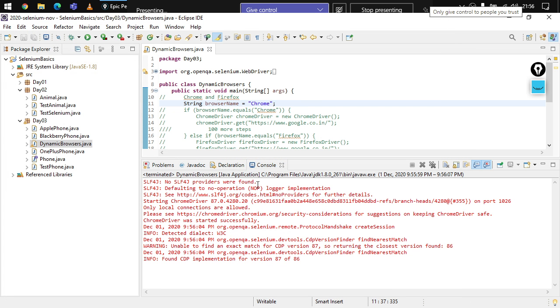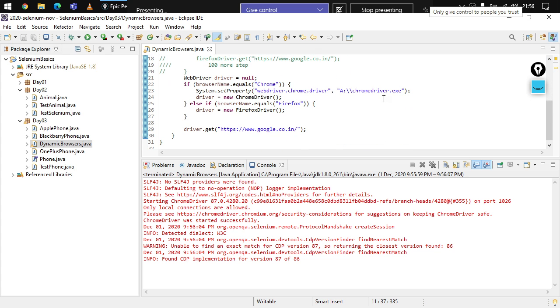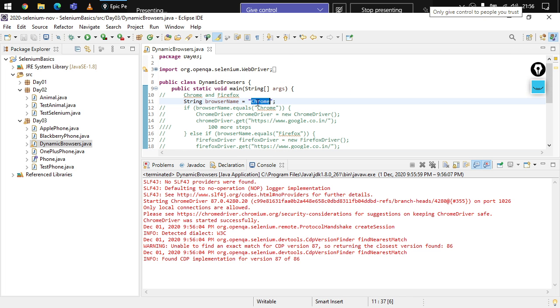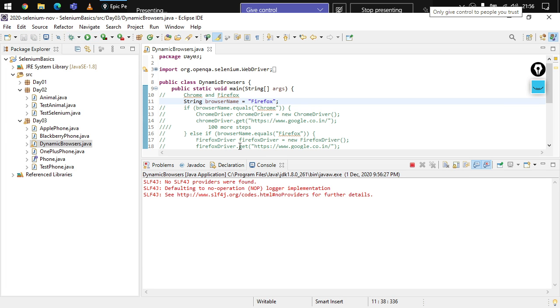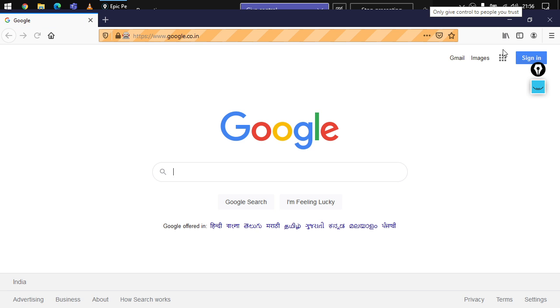In the same way, let us just deal with Firefox browser as well. See, in my case, I've not specified this line for Firefox browser, but the browser is still opening, right? If I run this Firefox, you can see that Firefox is opening immediately. So what is the difference here? What have I done?